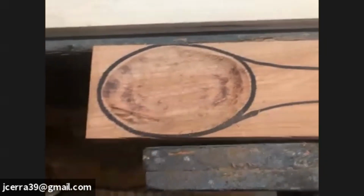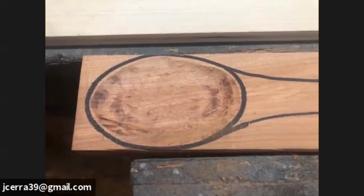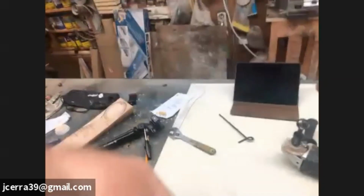I would refine the edges a little bit so that they go right up to the black line. Are those dark spots burning? A little bit. You've got to be careful not to press too hard. You want to let it cut by itself and not force it. Can you do a real close-up of the ball? Sure.